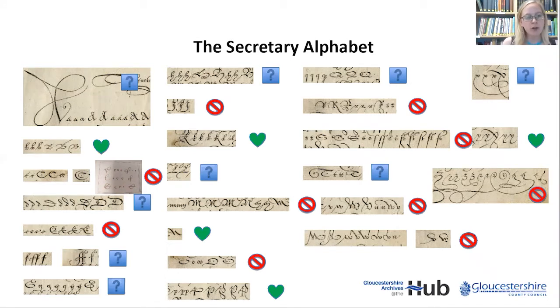And then moving on down to the next one is D. The reason I've made D an in-between one is because the top bit of the D can lean over to the left of what you're looking at. So whilst we'd now have it straight up, if it leans over, it could look like part of the word above, for example, or it could look like it's meant to be something else, maybe a blot on the paper, in which case it would just be an O and has something above it. The capital Ds are fairly straightforward, I think you'll agree.